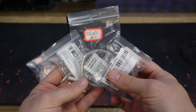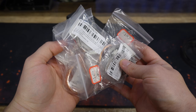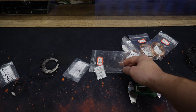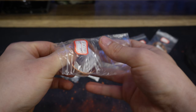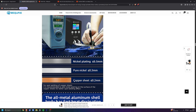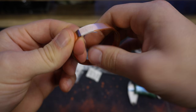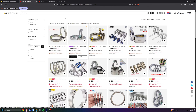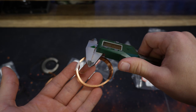For battery spot welding we usually use nickel strips because they require less energy to weld, but nickel compared to copper is actually a pretty bad conductor. A same-sized copper strip compared to a nickel one will conduct up to 5 times more current, but is also a lot harder to weld. I never used copper strips before just because of this reason, but since Secure said it can be done, I also got three different copper strips to try it out. If it works out, I may switch to copper strips entirely because they are much easier to get and you don't have to worry about nickel-plated scam listings. For the copper strips I have 0.1mm, 0.15mm, and 0.2mm.